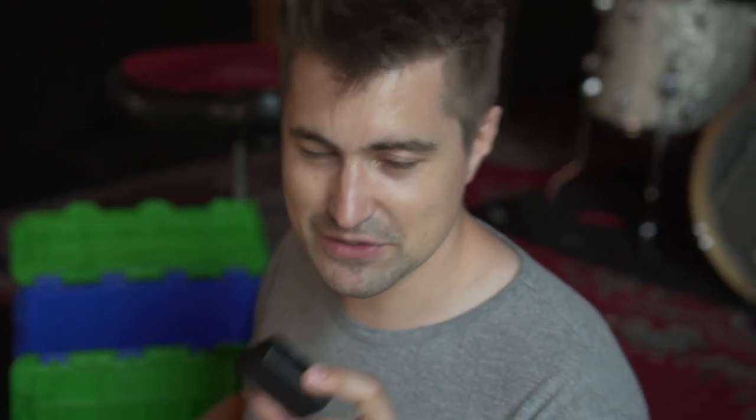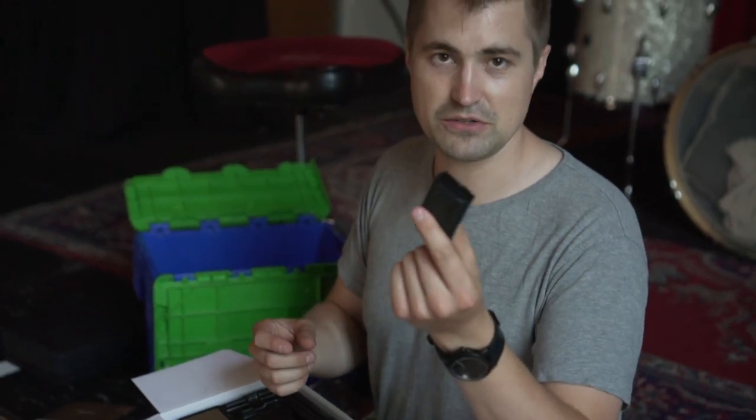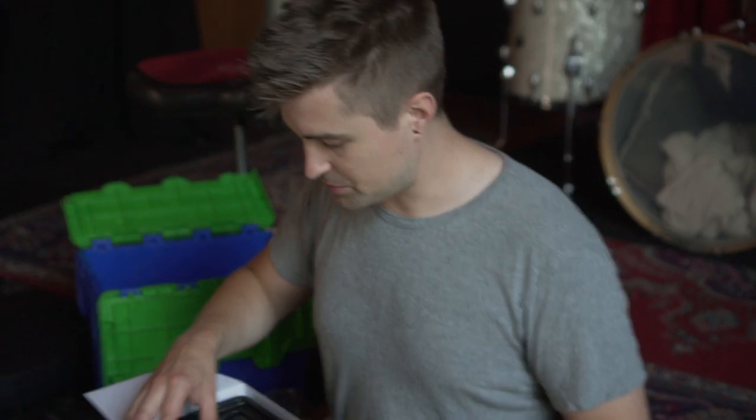We've got one battery. Now the downside of these cameras is that the battery life is not great — that was always going to be the case. They burn batteries like crazy. But for most of what we do, we're in a studio on tripods with power, so that doesn't matter. And this gets you through a bit. But when we do more handheld stuff, we're going to have some other power options as well.